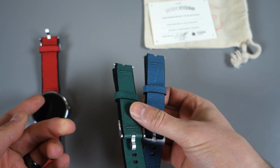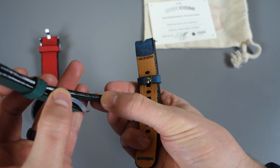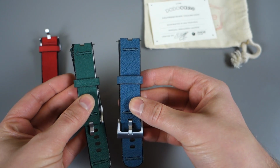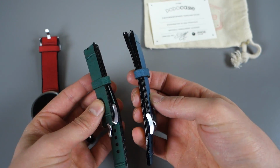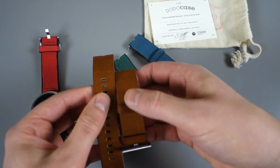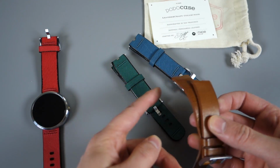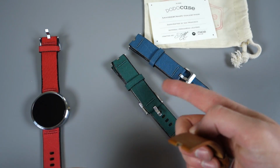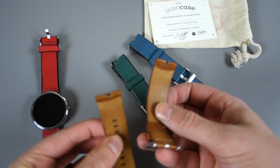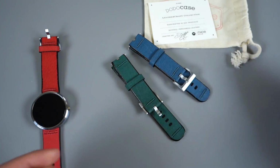So what I'm going to do is wear the red one for a while and see if it breaks in, see if it loosens up, and make sure that these 2 pieces of leather aren't separating, things like that, and I can always report back. But this is basically just a quick look at the Dodo leather. So $60. The Horween leather straps are $30, so they're half the price of that. They're a little more plain, not quite as bright as some of these colors, but if you want color options made from Dodo, you have those as well. The nice thing is Horween and DODOcase are both USA companies, so you feel good about buying products from either.